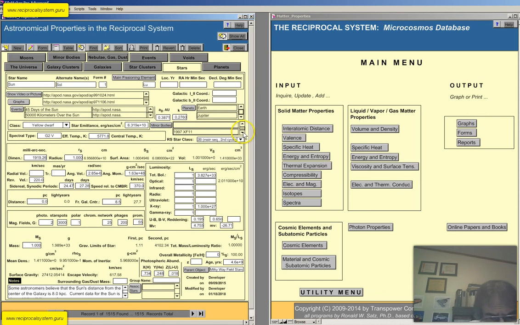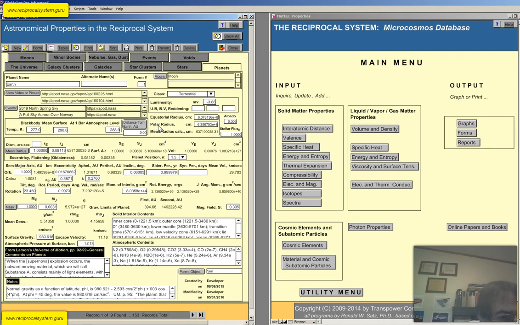Minor bodies are listed here. Look at all these. These are asteroids and comets. So you can add them in. And again, it's relational. Let's pick one just to jump to. This one is interesting. Click there. Click the minor bodies tab, and there it is. Oh, well, it goes to the Earth, but that's all right. Let's go back. Click on stars.